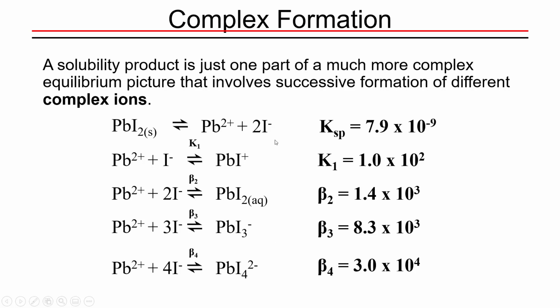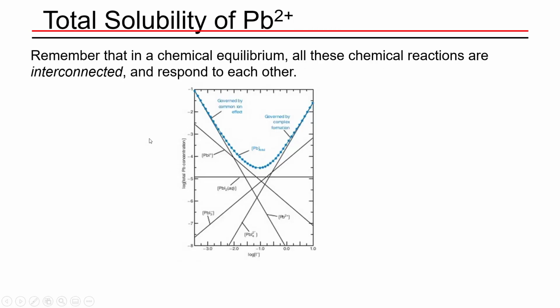And so you have a Le Chatelier's principle sort of sink where at extremely high iodide concentrations, the iodide is used up not only making PbI2, but actually making higher order complex ions like PbI3- and PbI4 2-. So the formation of these complex ions can drive the water solubility of PbI2 to be actually higher at high iodide concentrations than it would be at kind of intermediate iodide concentrations.